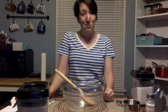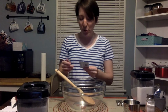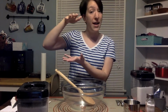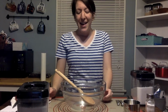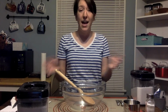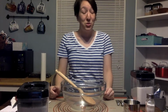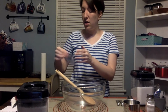Now, if you are a novice baker like me, you might not know too much about yeast, and yeast is actually pretty cool. Yeast is actually alive. It's a single-celled organism that we use in baking in order to make things rise. What yeast does, and it does this a few different ways, but the simplest explanation is that it eats sugars and converts that sugar into gases, into carbon dioxide. And that's how we get bubbles and things on the inside of bread. I'm sure you guys have sometimes had bread with big holes in the middle. That's due to yeast. So we are going to go ahead and get our packet open.